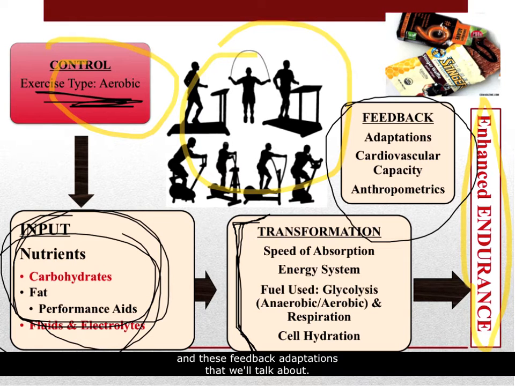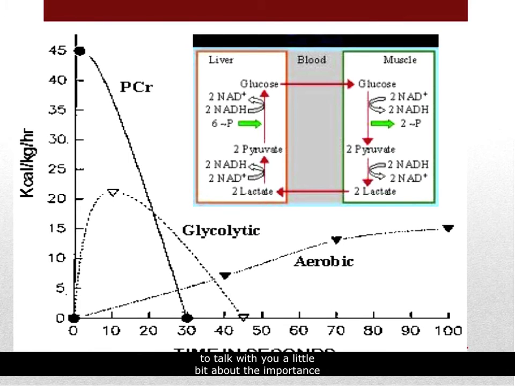So the first one, of course, goes without saying, is carbohydrates. Carbohydrates are certainly the most important nutrient to consider for aerobic type exercise. Now we're going to move over to the next slide because I want to talk with you a little bit about the importance of carbohydrate utilization depending on how long you're exercising. And so let's start broadly by saying we're going to be exercising a while. We already talked about that.